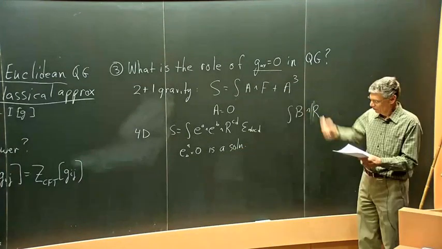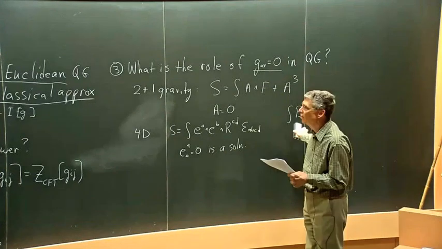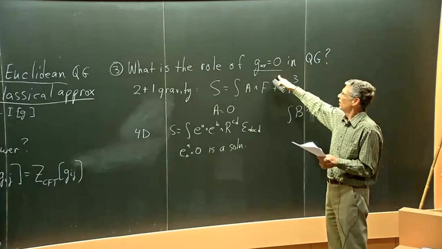This is related to your first 2 questions, or is it just a completely different question? Is 3 a completely different question from 1 and 2, or do you see a relation between them that's caused you to present it? This certainly doesn't have anything to do with black holes. I'm asking about this more generally in quantum gravity. And I'm also thinking of this independent of any Euclidean functional integral or path integral over metrics.